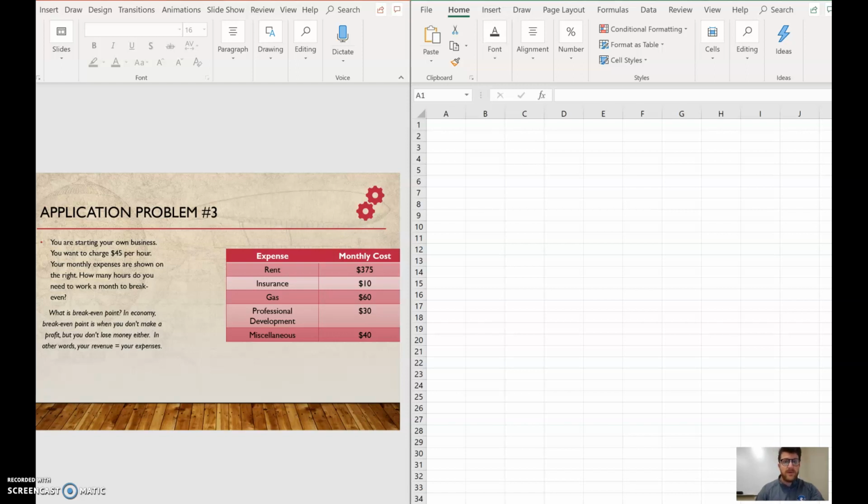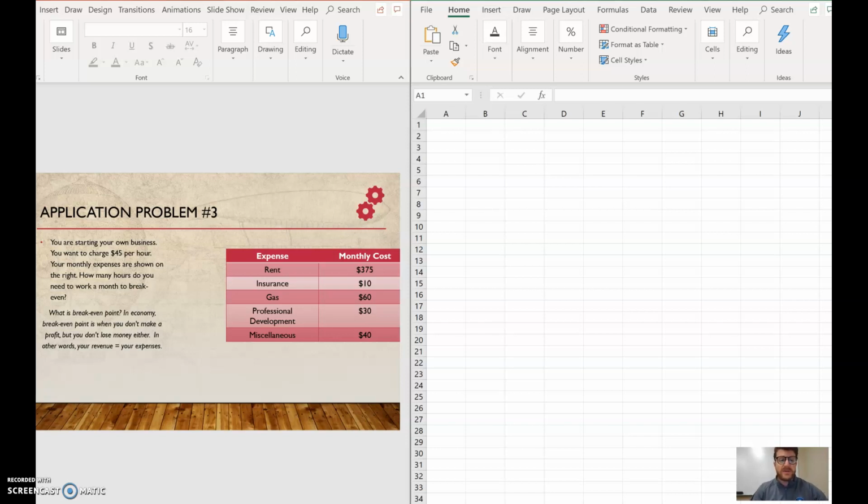For example, if I have a t-shirt business and I spend $200 to buy these t-shirts and then I go to sell them and I make 200 bucks, well, I broke even, right? So the goal of this is to figure out what is the minimum amount you could do to not lose money or to not gain money.